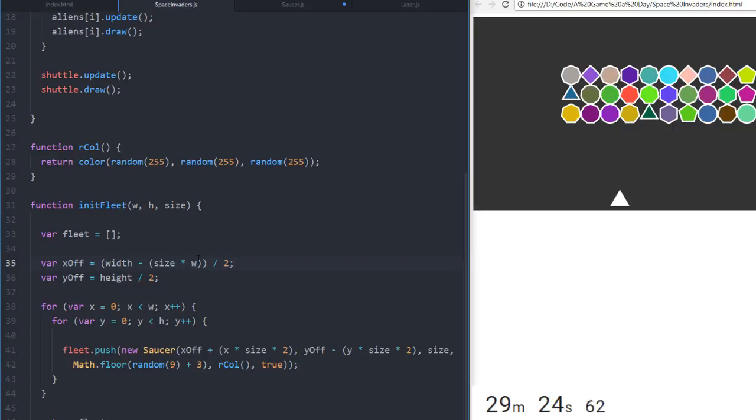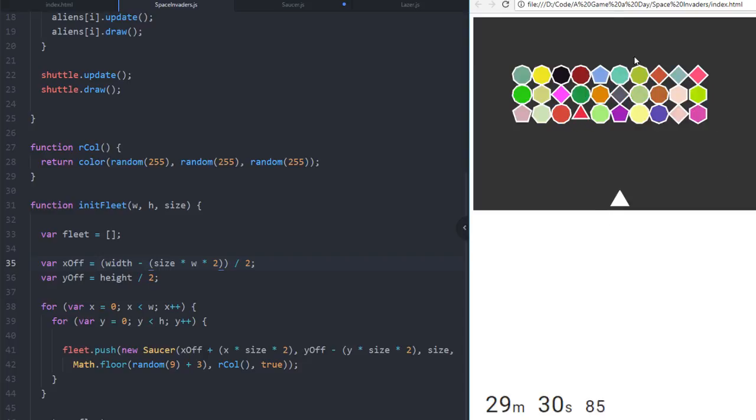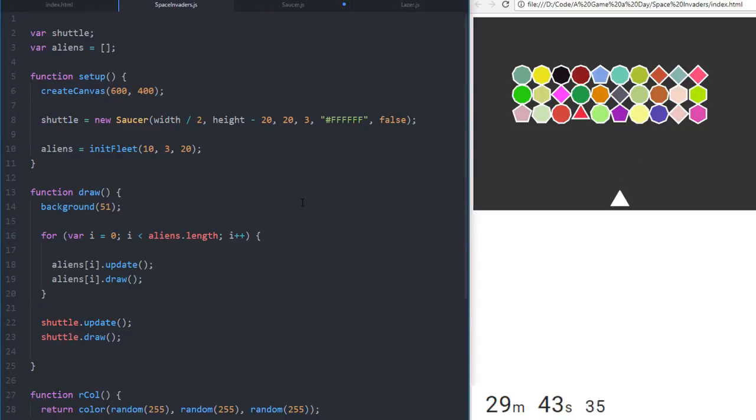Oh, because it's size times width times 2. There we go. That's what it is. Cool. So we have different shapes and everything, and it's all cool and dandy. And I think the offsets are good.